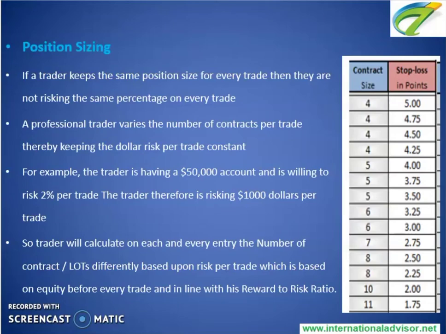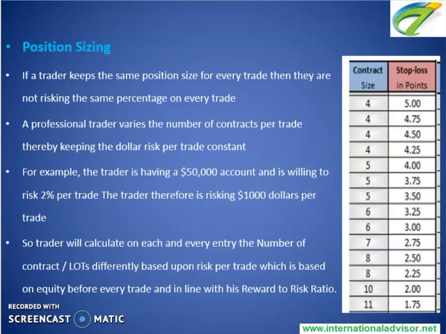Next is position sizing. Before that, let me quickly wrap up the initial few concepts we just went through. A successful trading system should be based on ROI, where we set a certain percentage of risk per trade and we fix it. For example, if we make a 2% risk and we are trading, for example, a $100,000 account, it means risk per trade should never exceed more than $2,000.